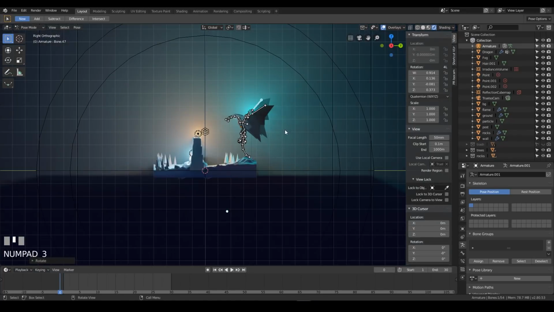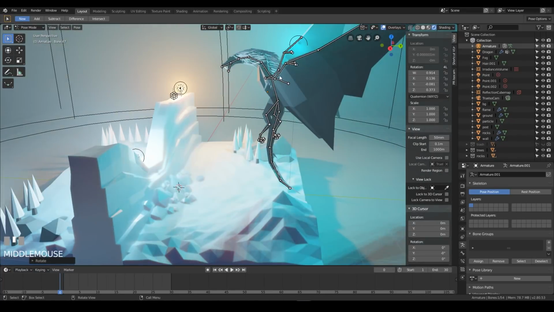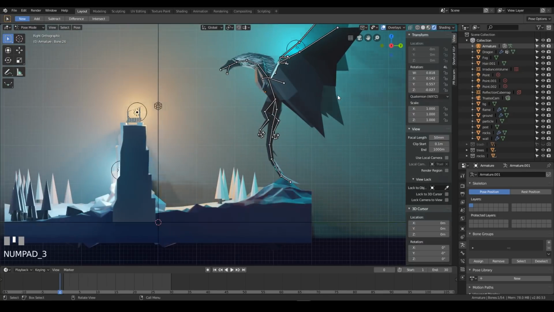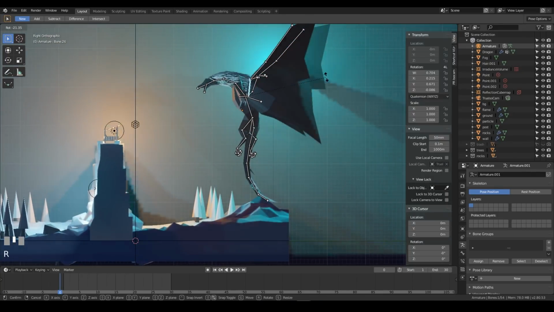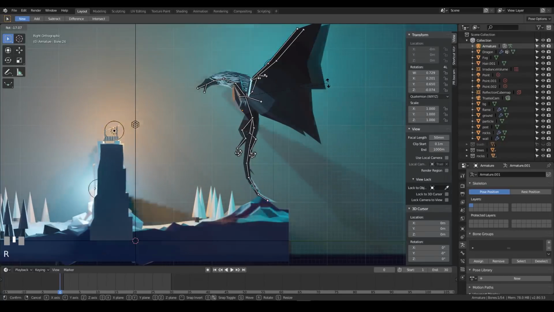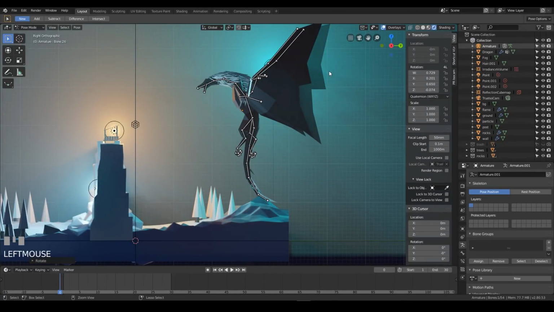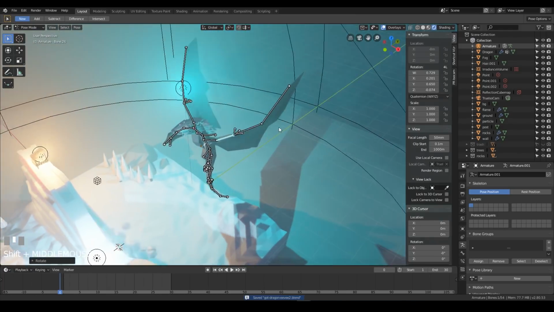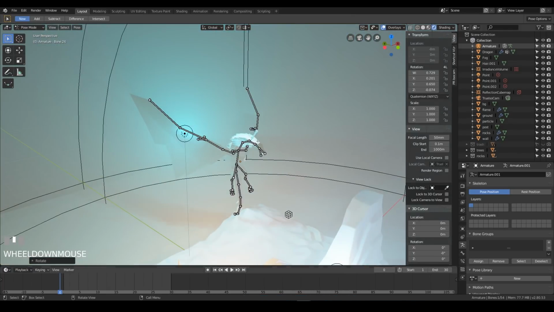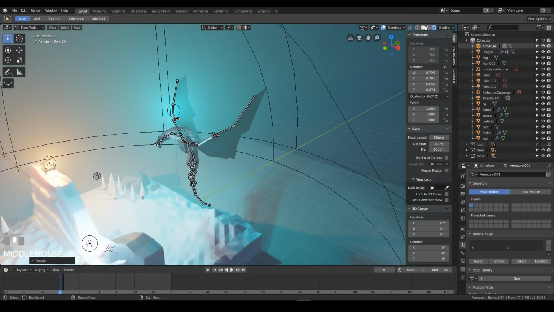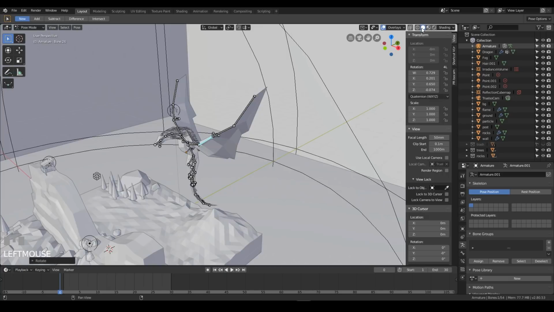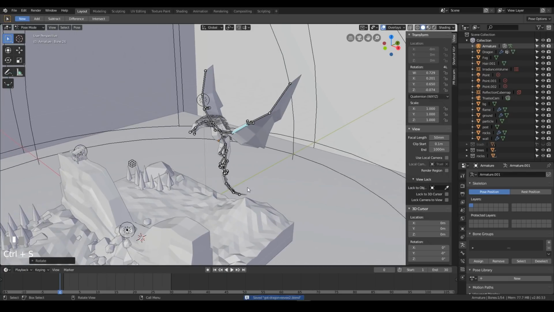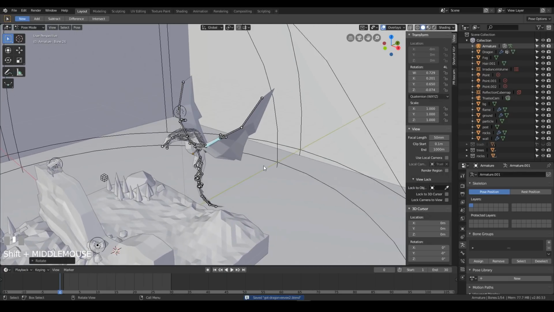Okay, let's look from the side. I think I like this. Maybe more like this. Okay. Now we would need to mark this initial position on the timeline. So let me just switch the rendering, because I don't know why, but the Eevee is blinking the hell out of me.